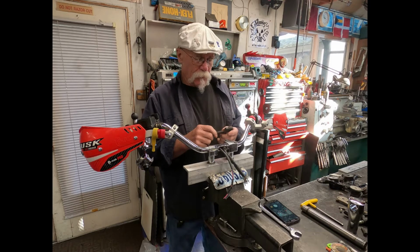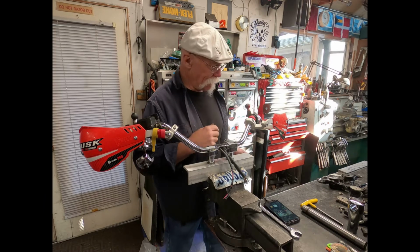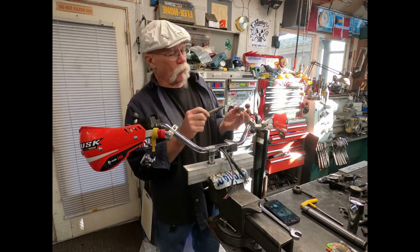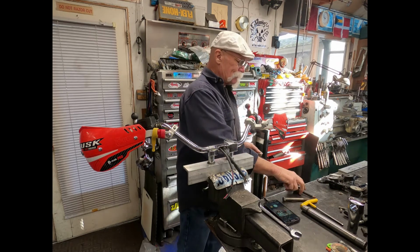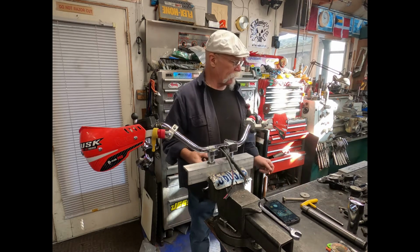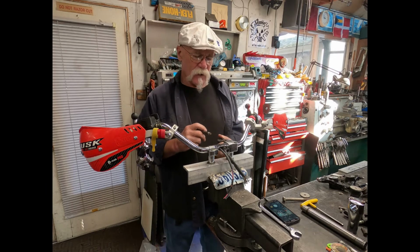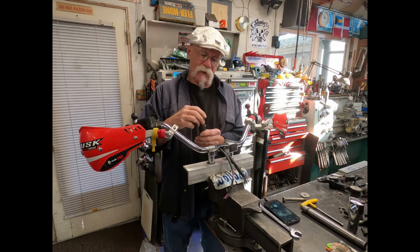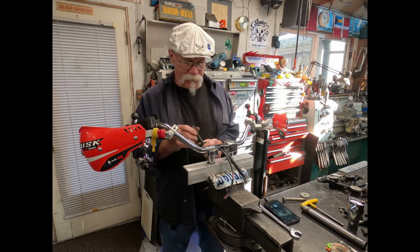Okay, I just mic'd them and came out. This is a 12 millimeter hole, which is slightly smaller than a 1/2 inch. And this is a capture washer. You can see that the 1/2 inch wouldn't go through. Now you can reuse these on the Sportster, but the problem is that this takes a 1/2 inch and this is 12 millimeters. So what ends up happening is that it doesn't fit quite tight in there, and it's a bit loose. I like a little firmer fit on mine.